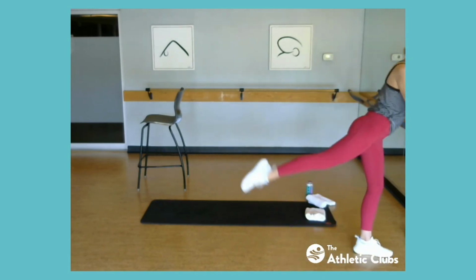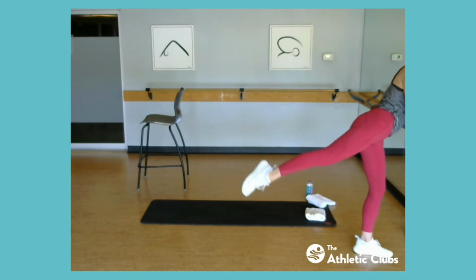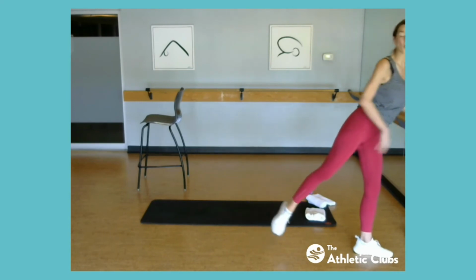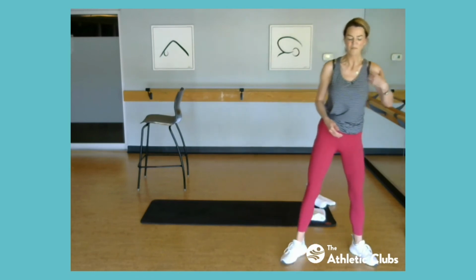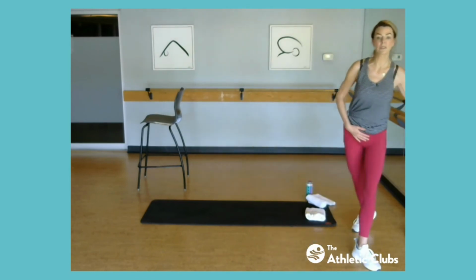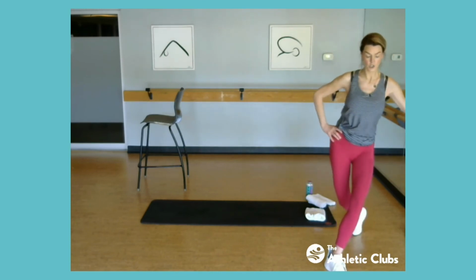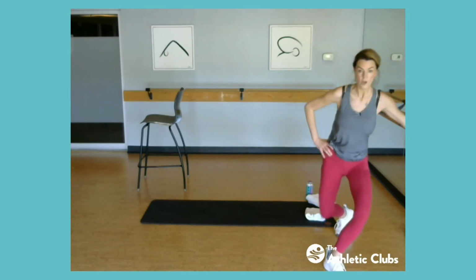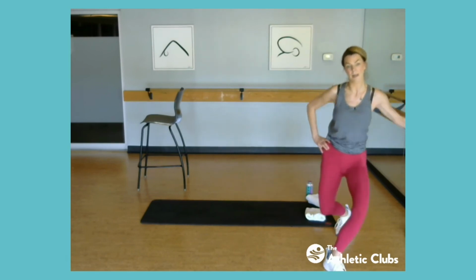Then right in from side leg. So you've done back leg singles, right? We pulsed it. We didn't, but you can. And I'm only showing you one leg because I'm pressed for time, but y'all please do your other leg. So right in from side leg, go into a curtsy. Take that right leg back. Here's a curtsy, straighten those hips. Curtsy down and up. Squeeze those glutes, snap your inner thighs back together.